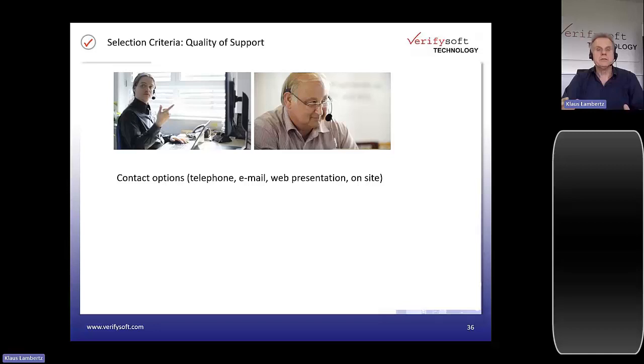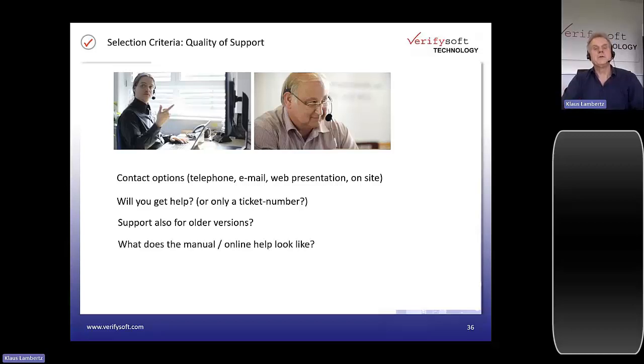So what are the contact options? Can I only send a mail, or can I take the phone and call them? Can I request a web presentation? Or, when I want to know more, are the people also coming on site to see you? Will you get help or only a ticket number? Also the ticket, and 3 weeks after you get an answer, I think this is not very good. Are there also support for older versions? Because you might not change the version of the tool during the project. And what does the manual or the online help look like?